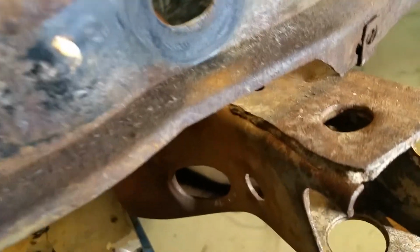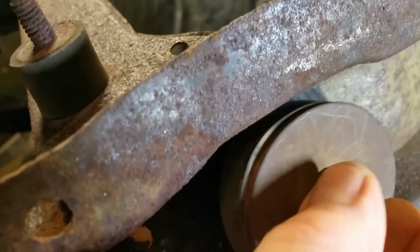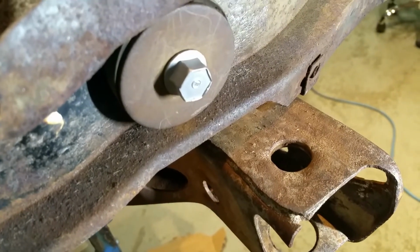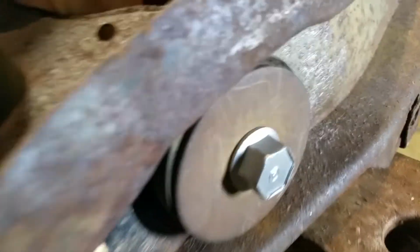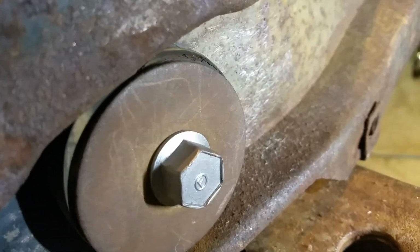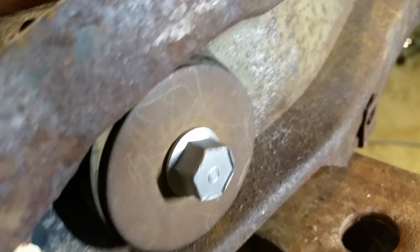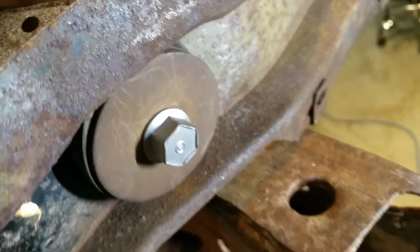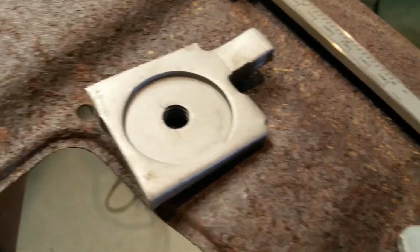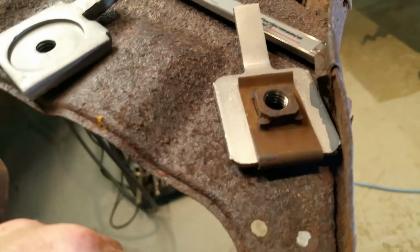So in 1973, you would have gotten a similar setup, except you're going to have a bolt that's got a shroud on it. Let's see if I can do this with one hand. You're going to get a bolt like that, and it oddly enough has an F in it, and it's a shoulder bolt, and I think it's 3.25 long, but it actually slides in that slot that you just saw, back and forth. And of course in 72, 3, and 4, that's going to be bolted into that, which is setting into the subframe. So you've got 2 different bolts and 2 different clips from 70 to 74.